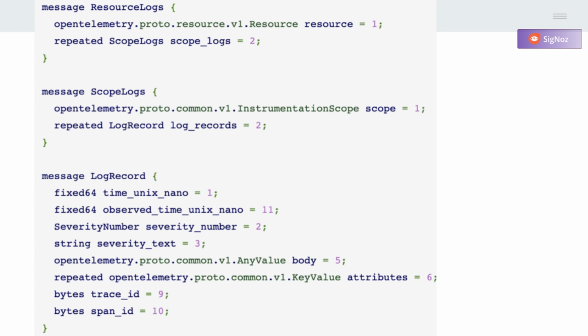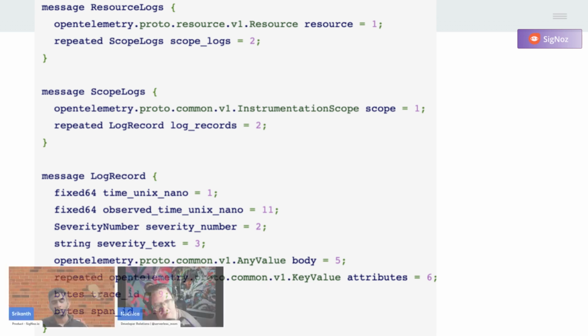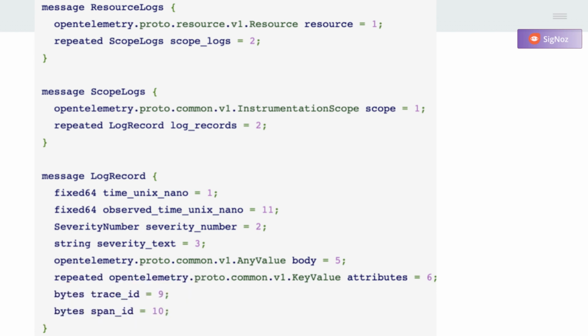Within the scope logs you have log records, and the log record has the time Unix nano, when the log was recorded, and when it was observed, the severity of the log, like the log level, the severity text, and then you have the log body and attributes. So when you hear the OTLP protocol, this is essentially what it's being referred to: the message format that is used when you're transporting the data somewhere else.